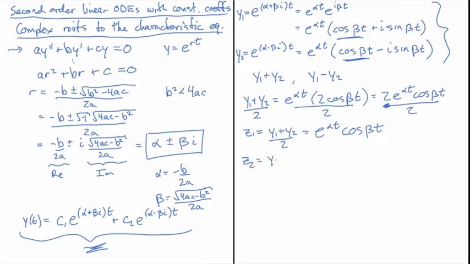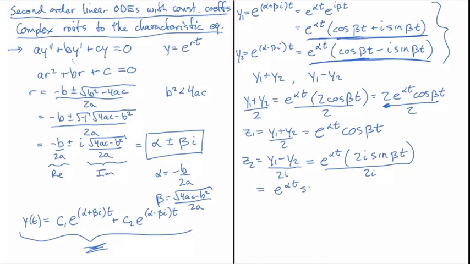Define z₂ as y₁ - y₂, and you would find an extra 2i in there. Now we take the first one and subtract the second. This time the cosines cancel, and I'm left with e^(αt)·2i·sin(βt). Divide that by 2i, and you get e^(αt)sin(βt).